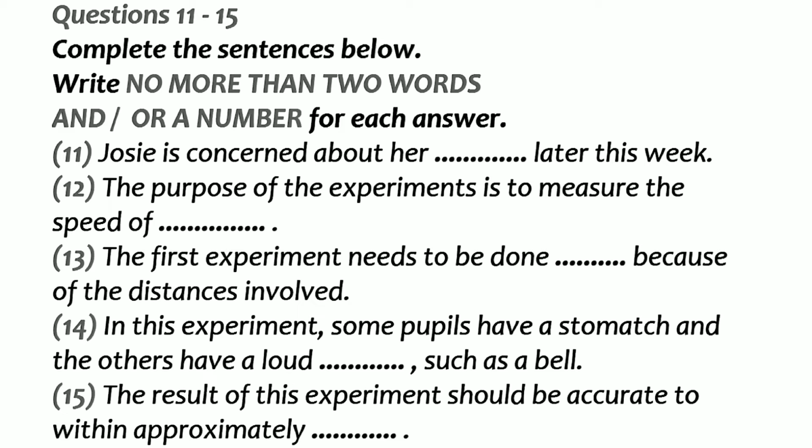Yes, although it doesn't have to be 200 meters. It's just that it makes the experiment easier the more distance between them. It depends on the space available. Right. And the idea is that one group raises the flag at exactly the same moment as they make a noise, and the other group starts the stopwatch when they see the flag and stops it when they hear the noise. That's it. And then you get them to do a simple calculation of velocity equals time divided by distance.